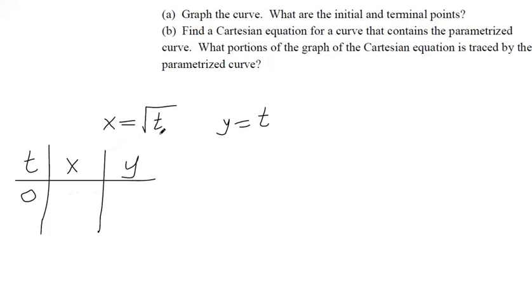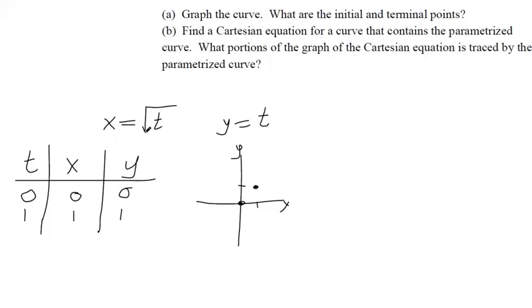So I can plug in t equals 0, and if I do that, I get x is 0 and y is 0. That means the graph of this relationship, it's a regular x and y grid. It's got a dot at 0, comma 0. If I plug in 1, then I get 1 for x and 1 for y. So there's our dot right there.